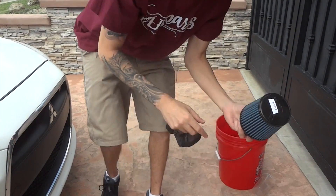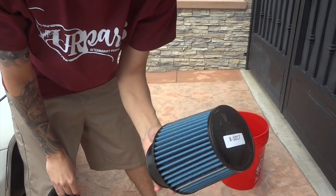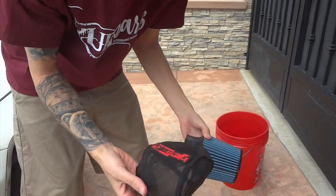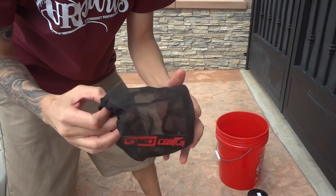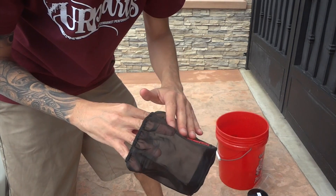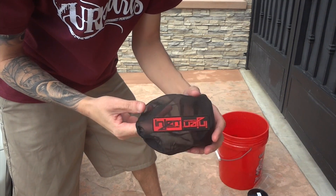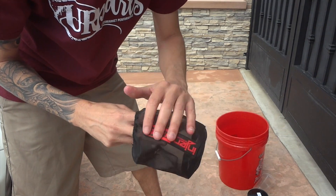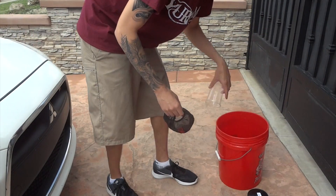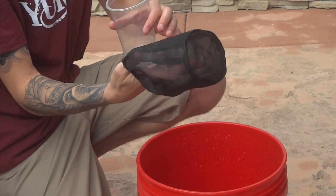So I have the X-1017 filter — as you can see it's the blue dry filter from Injen. It has a cool spider on there. And then I have the hydro shield to go with it. This is the newer one — you might see older hydro shields that have printing on them and the material is a little different. They kind of changed it maybe a year and a half ago or so. These are the newer style ones. And then I have a water cup to dump the water in.